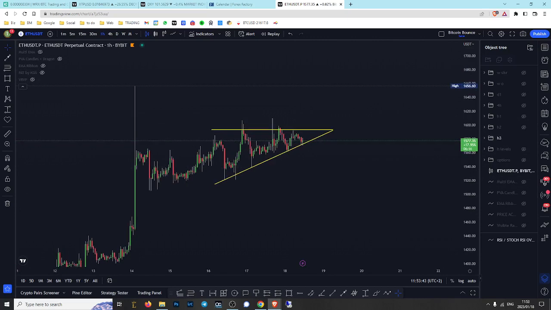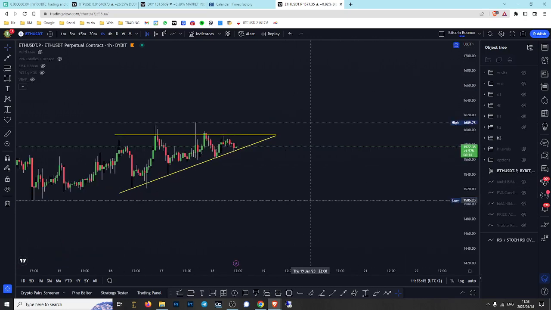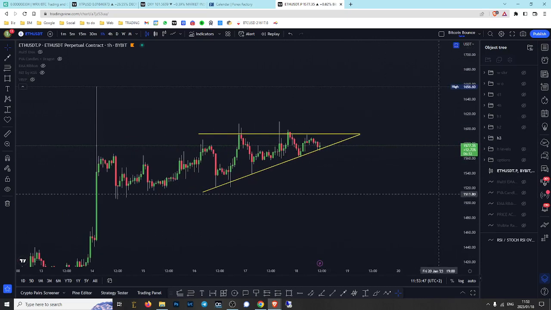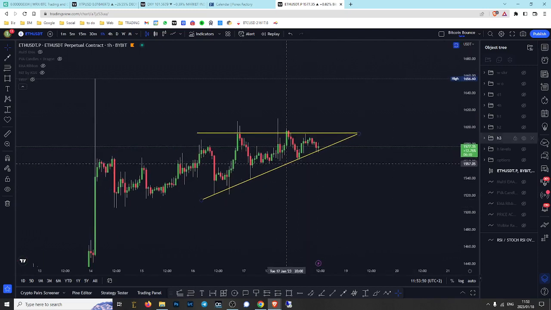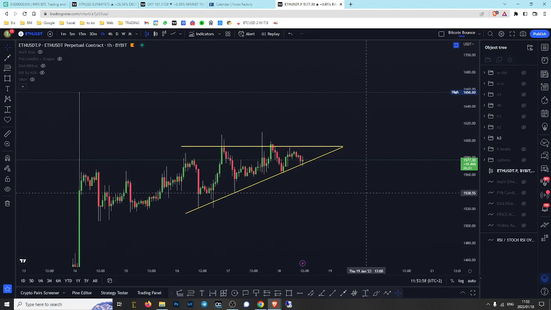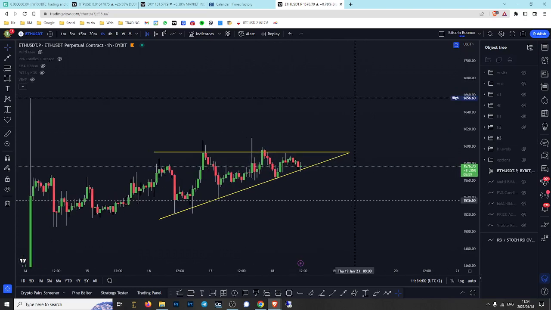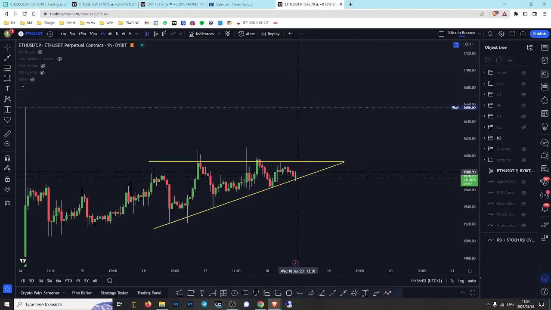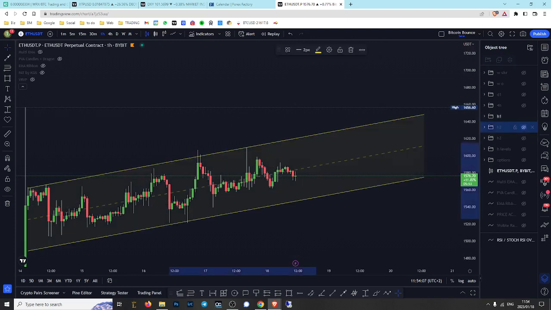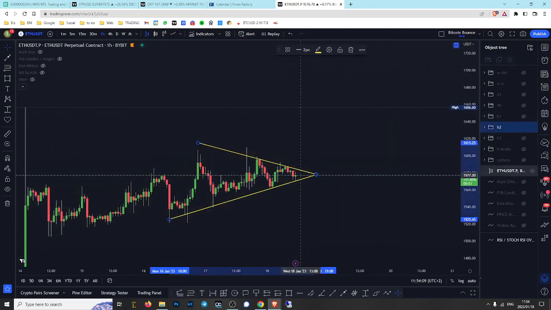Then there's also an ascending triangle, which we found on Bitcoin as well this morning. So that looks quite strong. This is normally quite a strong pattern because it's continually trying to break this zone to the upside and making higher lows. So this is quite a strong pattern on Ethereum as well. And as you can see, it's got a bit more time left, where this one here was coming to crunch time to pick a side to break out of.